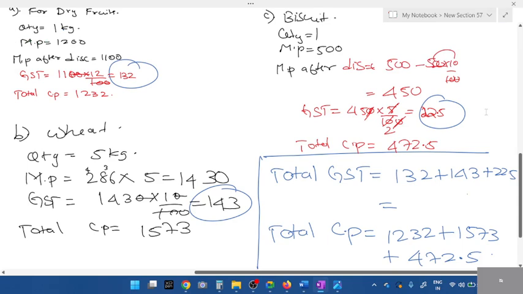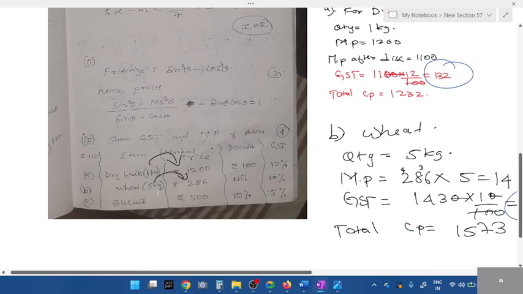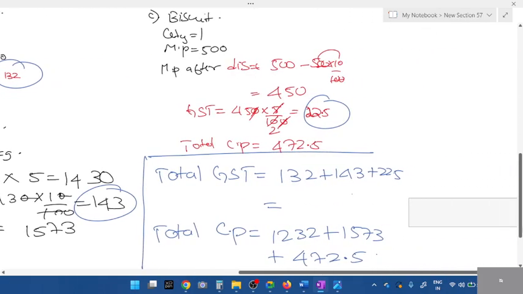Any doubt, students? Understood how to calculate the GST concept? The only difference is the quantity will be given. Quantity they'll change. Discount, sometimes they keep it, sometimes they'll erase it. I mean, they won't give it nil. So be aware of this quantity. If quantity is 5 kgs, multiply 286 into 5. If you haven't done that, do it later.